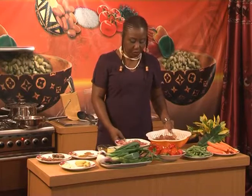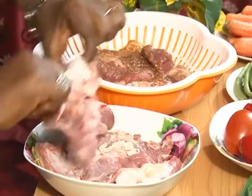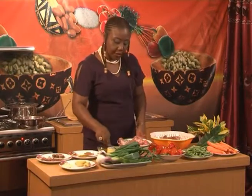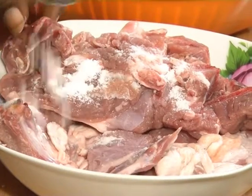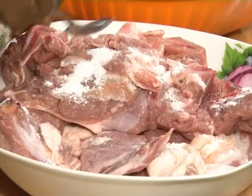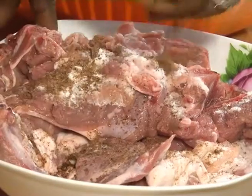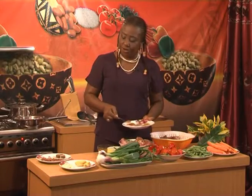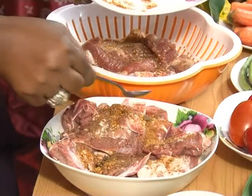Okay, to use our lamb for the sauce, we first of all have to marinate it. The lamb has been cut to a certain size. This is good for either putting in the oven or for cooking slow on the cooker top. To marinate it, this is like 1.5 kilos or 1 kilo of lamb. Put some salt, and after we put the salt, we add 2 beef seasoning cubes, and we add the pepper with the sweet peppercorns. About 1 teaspoon of that.